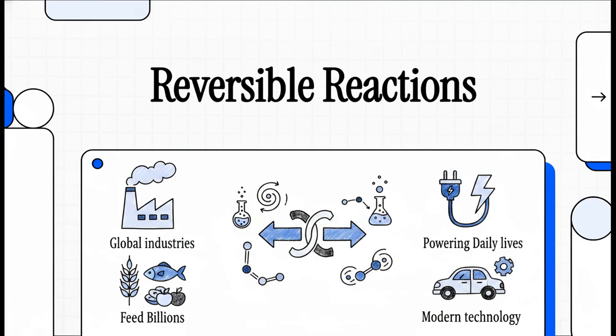I'm so thrilled to have you here today because we're going to look at something that literally feels like pure magic, but is actually the fundamental chemistry keeping our modern world spinning. We're talking about manipulating invisible chemical forces to run massive global industries, feed billions of people, and power our daily lives. Let's get right into it.